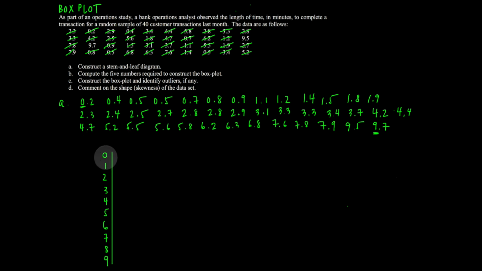And now we're going to fill in for the leaves on the right hand side. Okay, so I'm just going to put this here for you to remember. So these are the branches, which are all the categories, if you will, on the left-hand side. And on the right-hand side, you're going to have all of your leaves, which are going to be filled in with all the data, right? Now, the first number is 0.2, right? So because my branch is a 0, I'm going to put a 2 right there, right?